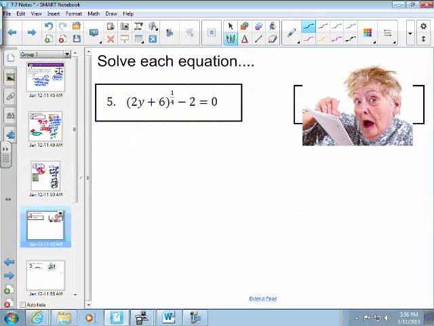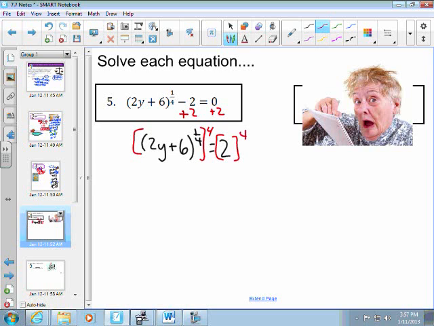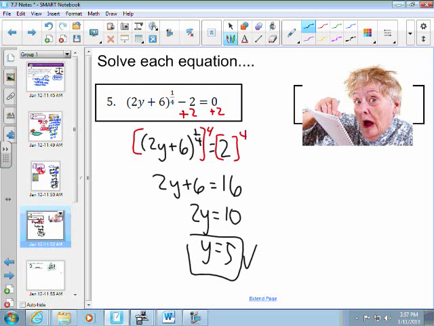All right, let's look at another one here. Number 5, we want to solve this one. Again, it has a fractional exponent. We'll go through in a similar way though. Start by adding 2. Okay, how do we undo something to the 1/4 power? Take it to the 4th power. Reciprocal power is 4. So on the left side, we got 2y plus 6. On the right side, 2 to the 4th power is 16. Now it's a simple algebra problem. We can finish solving this. Subtract 6, divide by 2. The answer is 5. And this one, plugging it in, does check out.